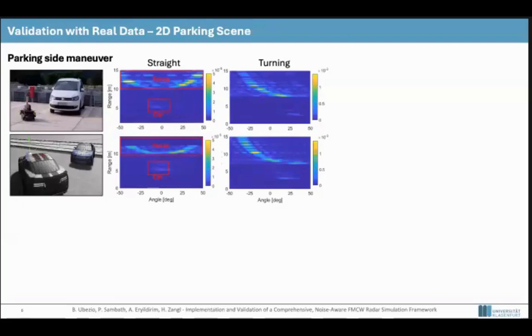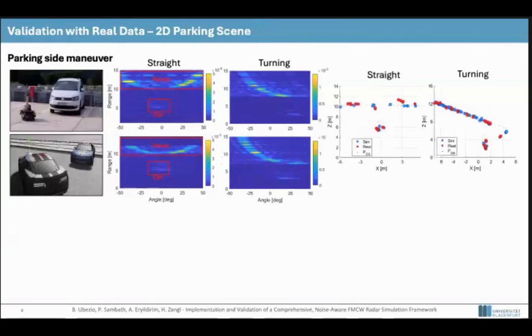However, from here, it's really hard to see what the shape of this fence is, right? If you want to do plane reconstruction, you need something else. So we also have point clouds, right? And in the point clouds, again, here you see the real points and the simulated points that we obtain with our proposed simulation. And you see, especially when you turn, you really can see the shape of the wall, and you see the similarities between the points.